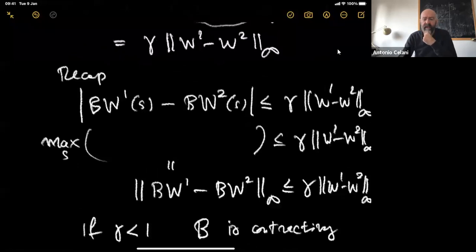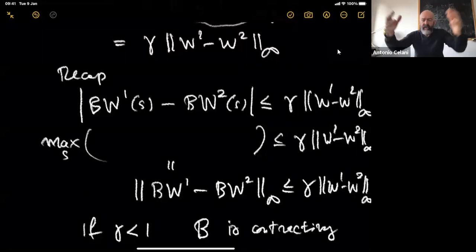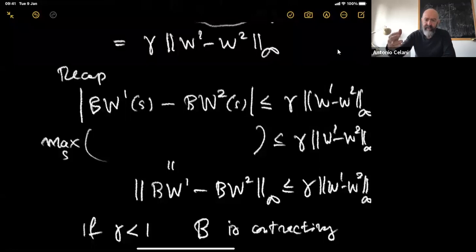Which means that if gamma is small, our algorithm converges very quickly, the algorithm that I will describe in a second. So the contractivity ensures it converges very quickly, as it should. And when gamma approaches 1, it takes a lot of time because the contraction is very slow. But that's sort of understandable because you have to reproduce the behavior over a very long time. So in the following, the example I want to take will be instructive in this sense.